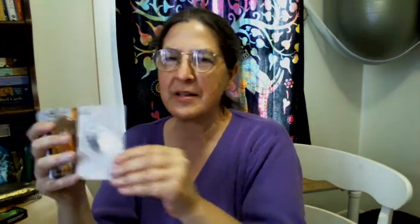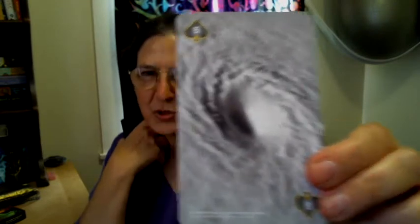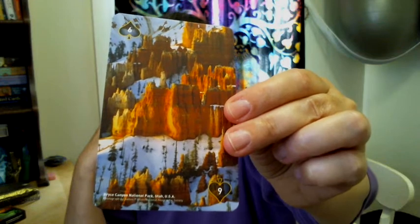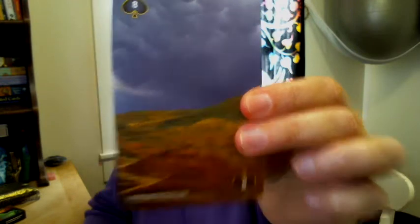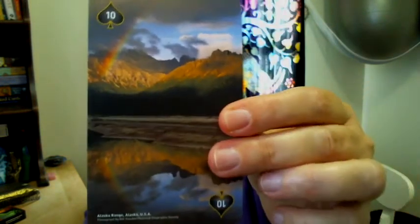If you get this, you obviously have to create your own meanings or you have to read them intuitively. So it can be more work than getting a Rider-Waite-Smith type of deck and just going with it. But I really wanted an earth deck like this — a places deck, a connection-to-places kind of deck. So I'm going to try it. I'll do deck interviews with it and see what I come up with.